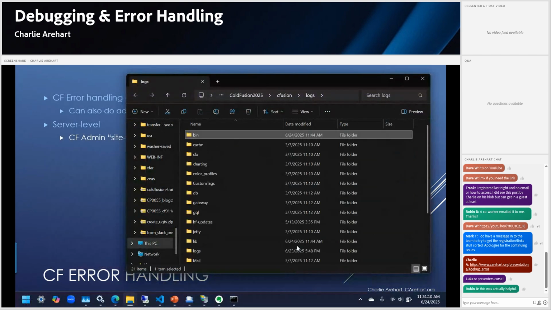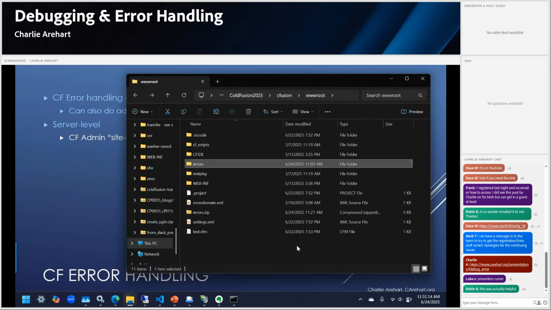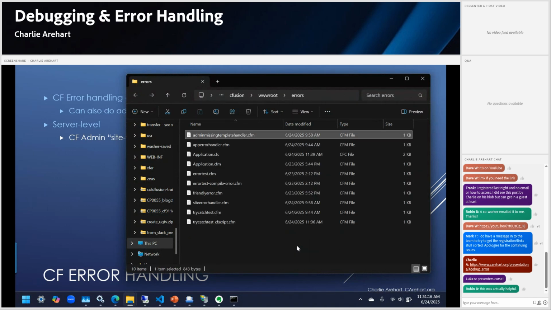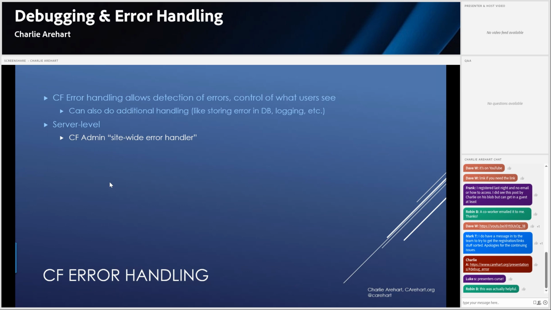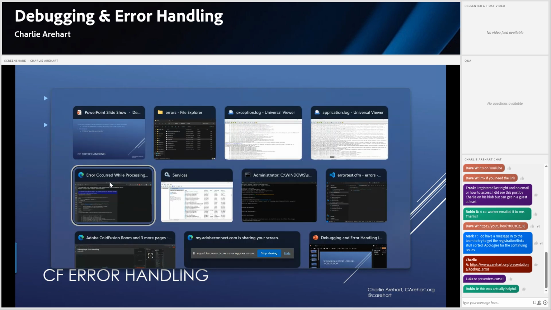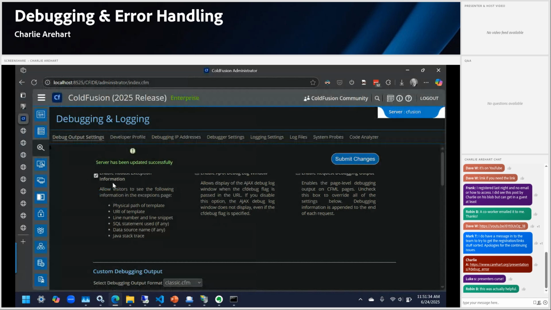Let me back up. We were in this errors directory. This is where I've got a bunch of stuff. And remember, I told you I've got a zip of this errors directory. You can go look at it on my site. What was I thinking? Oh, right. No, I don't want to see that. I want to go to the administrator. So I'm just so discombobulated from that problem earlier. I was so disappointed. It cost us time. All right. So I've got the robust exception on. We're going to move on.